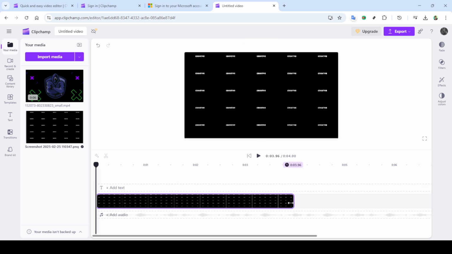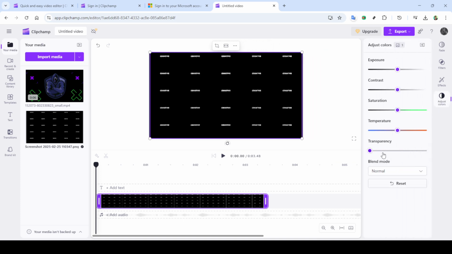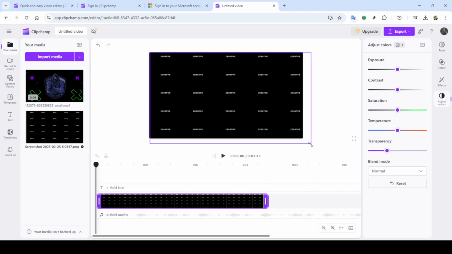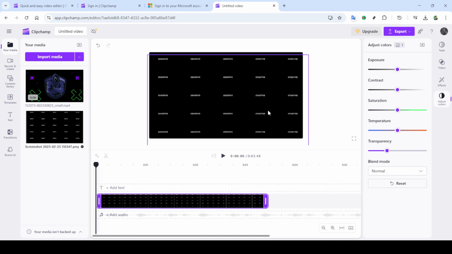Next, we're heading to the main dashboard. You'll want to look for the create a new video option and give that a click. This is where your video editing journey begins. From here, you'll see the option to import media. This step is crucial as you'll need to upload the video file you want to add a watermark or logo to. Choose your file from your computer and once uploaded, drag and drop it onto the timeline below. This process makes it easier to manage and edit your video clips collectively.